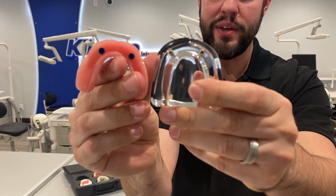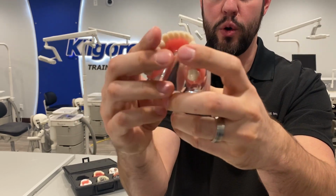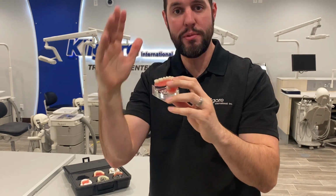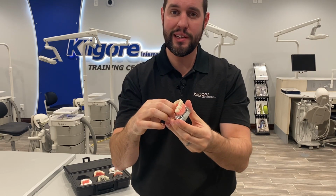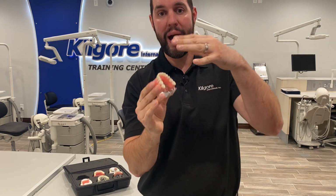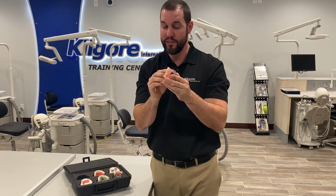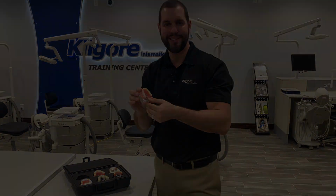And what I love about this, being that it's actual, the real thing, you go ahead and put the denture over, you hear that snap. The patient hears a snap, it kind of just registers with them. They can feel the retention on this thing. So now you explain to them, if we just use that denture, it's gonna move around on you. Here's why it's so important to give you back some stability, so you can eat the things that you wanna eat. So I love this model, it's a great demonstration. And it comes in your KPEK kit, and this adds to that overall experience.